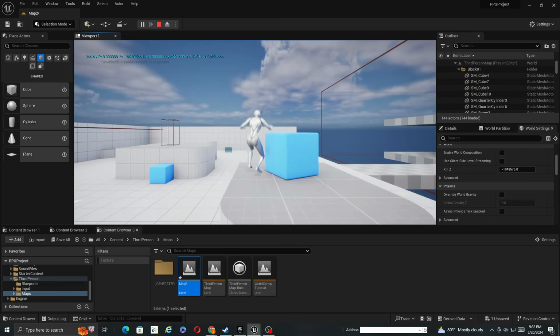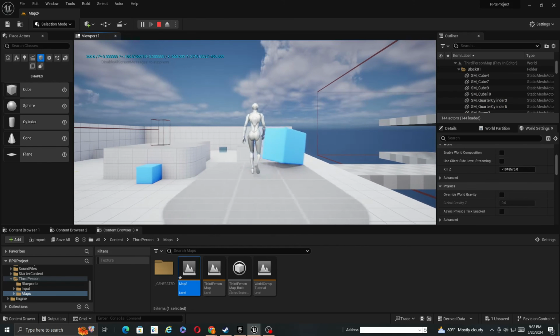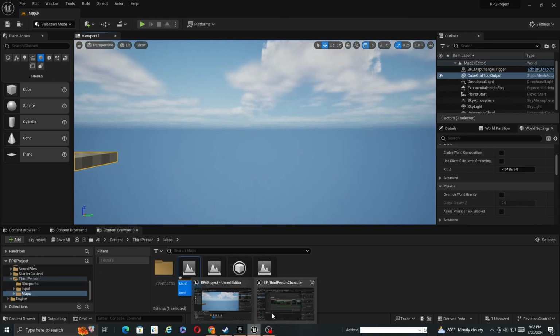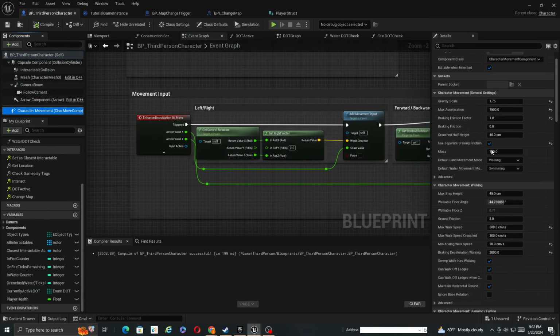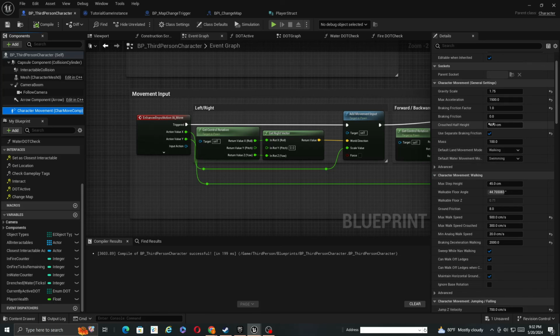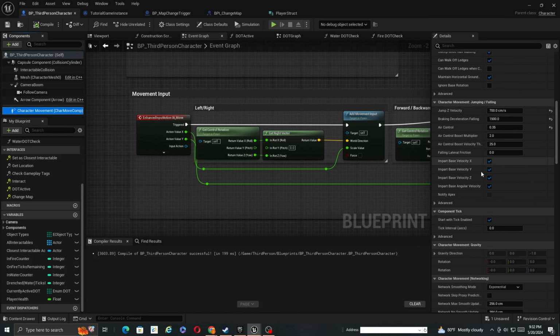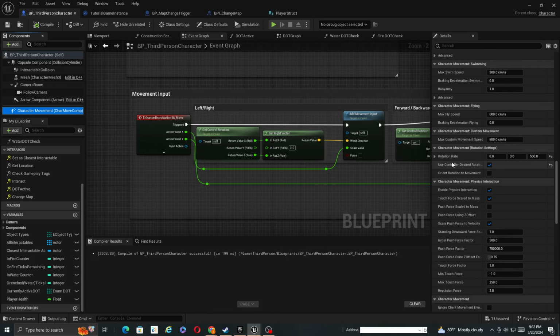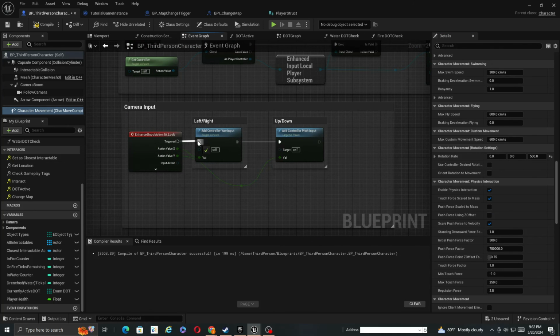Yeah. So it looks like the pawn is spawning in and then shifting direction to match the camera, which I believe there's something in here we can do to get rid of that. Use controller desired rotation. I think that's it. Let me go ahead and try to put this back here.